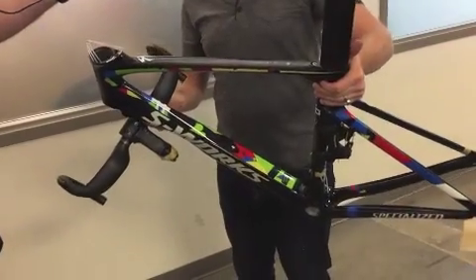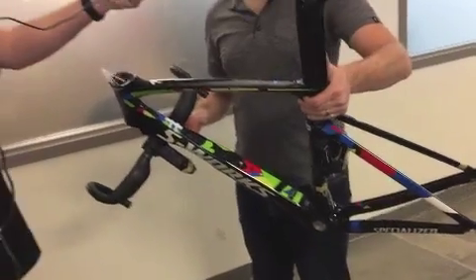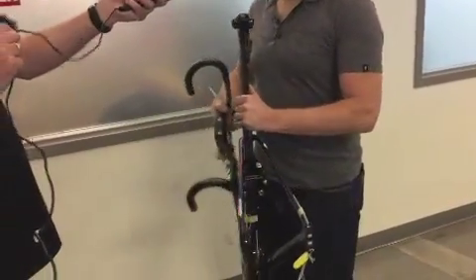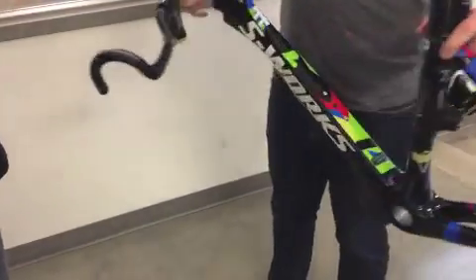Now a lot of people are going to look at this and they're going to say it's from the same factories — baloney. It actually measures out differently. If you hold this up to an actual real one, it would look really different through here — different shapes and such. It's amazing how close they got.